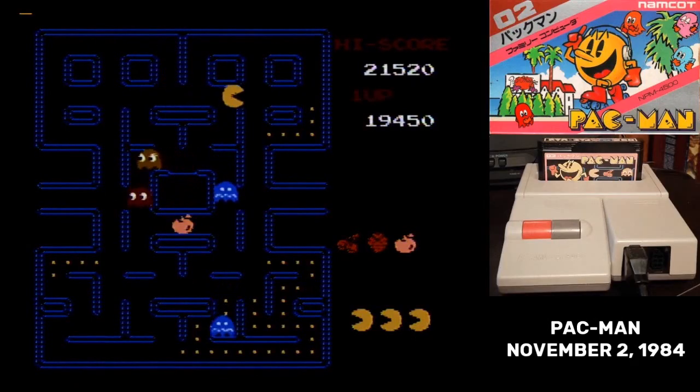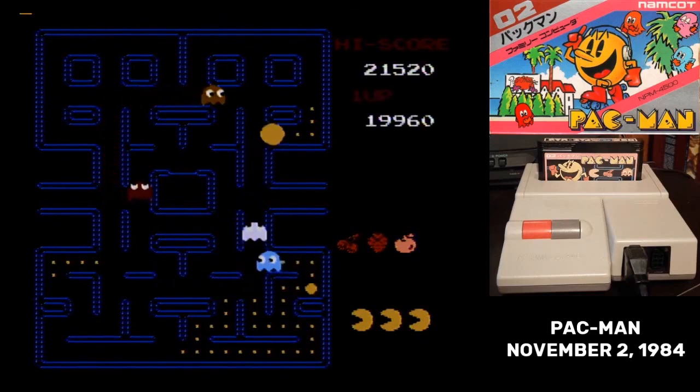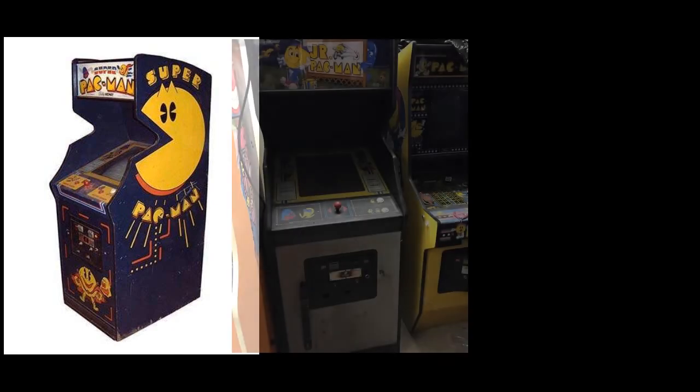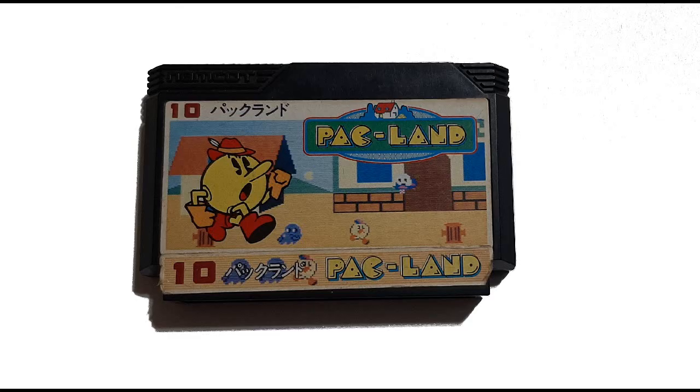Famicom Pac-Man is still a deterministic game, so it should be possible to find patterns that allow each stage to be cleared, but I couldn't find any. For the time being, you'll just have to play it normally. Naturally, a game as popular as Pac-Man got a Famicom Disk System re-release. But strangely enough, even though there are many entries in the Pac-Man series that were contemporaneous with the Famicom, only one more Pac-Man game is going to be released for the system.